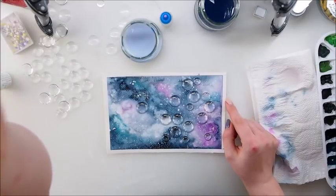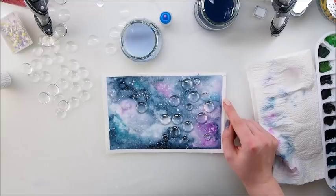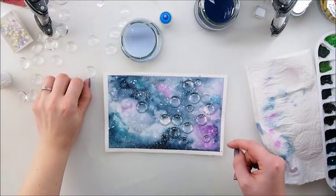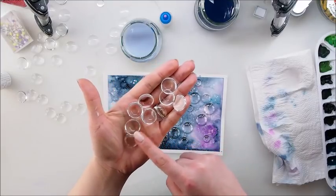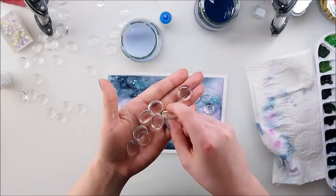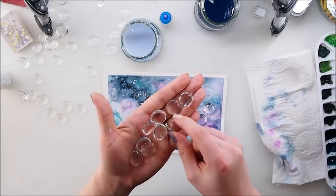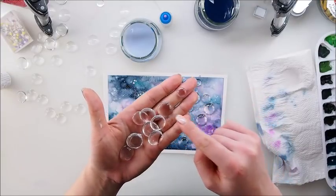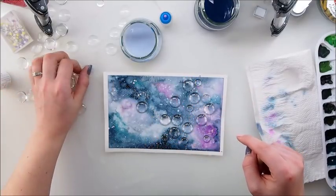I wonder if it's sharp enough. Let me see. Yeah, it should be sharp now. So the cabochons are glassy little things that you can get on the internet. If you just Google and look for glass cabochons, you find them. They're all different sizes. I have small and big. You can look for those.